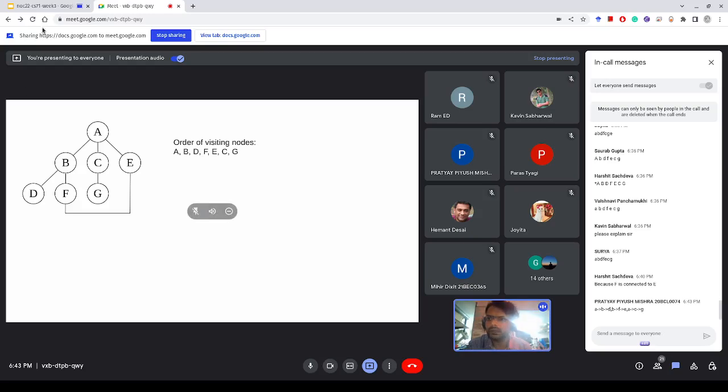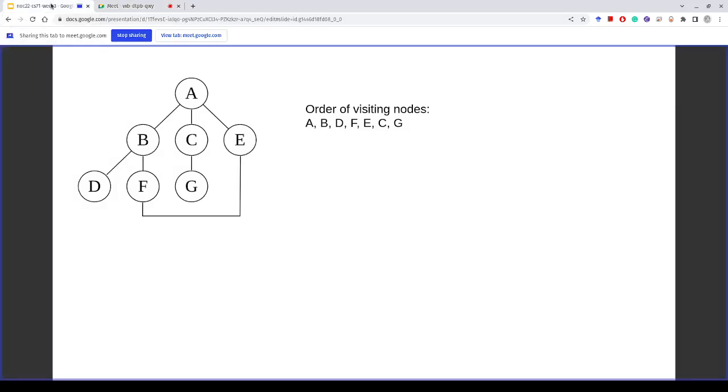Okay, so I hope you got a chance to attempt it. You don't need to type in the answers, you can just make it on a piece of paper or something, and I'm just going to show you the answer, you can just verify with it. So it will look something like this.